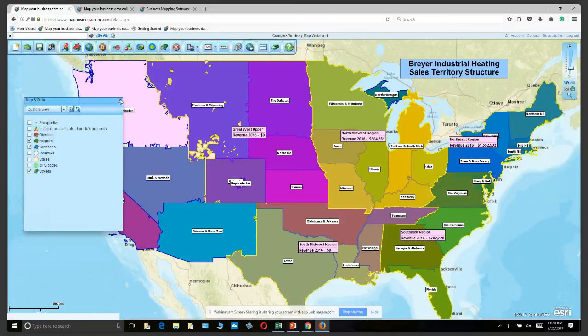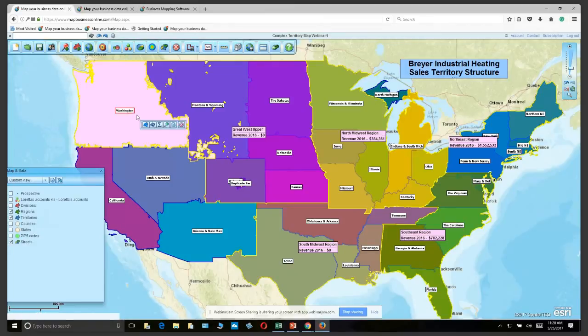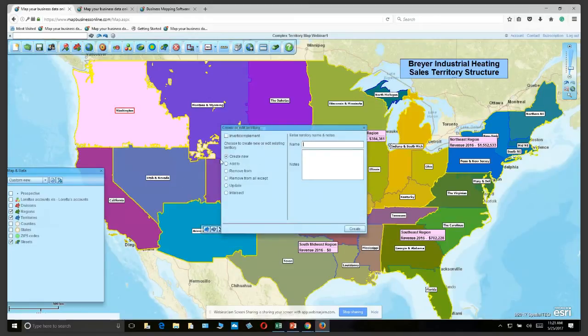So let's build another region. You could select a territory, hold down the Shift key, walk through your territories, and then I'm going to create a new region. We'll call that Far West Region, and then we create that.